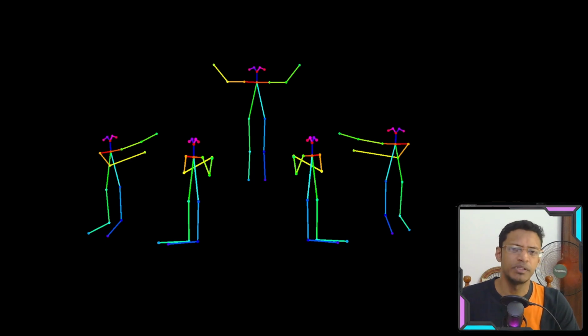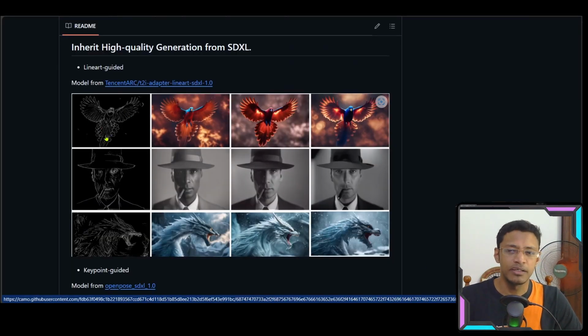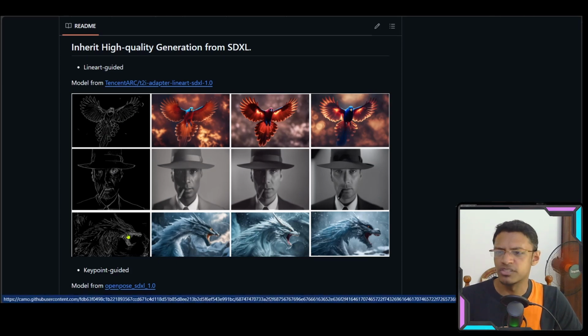Most of the time when people talk about ControlNets, we think about this where we have some lines which determine whether it's going to be the upper limb or lower limb, and then we use this to determine the final pose of the character in the generation. However, that is not the only use case of ControlNet. In fact, we can use ControlNet for these here where we have an outline of the character or a particular scene, and then we can generate similar type of images. So in this particular case, we have a bird, we have a person, we have some kind of dragon.